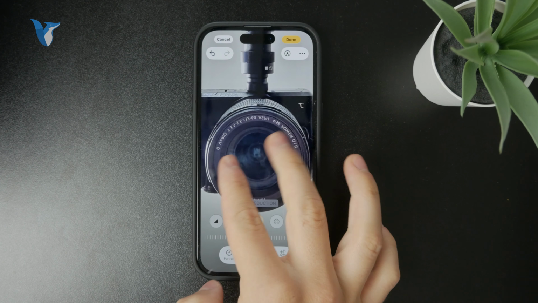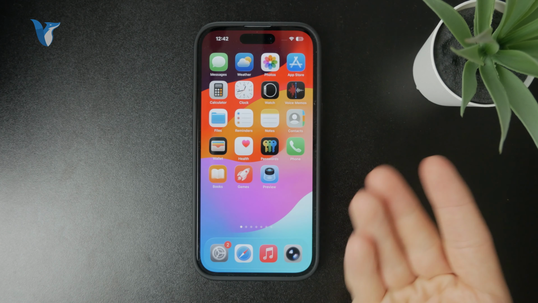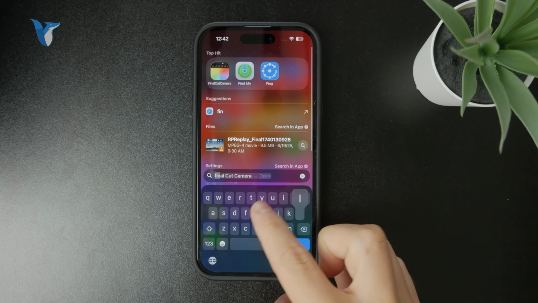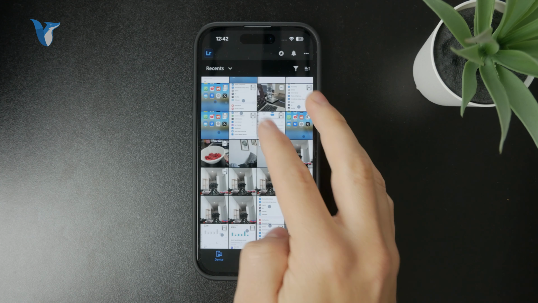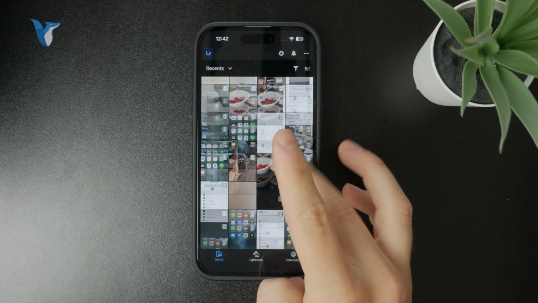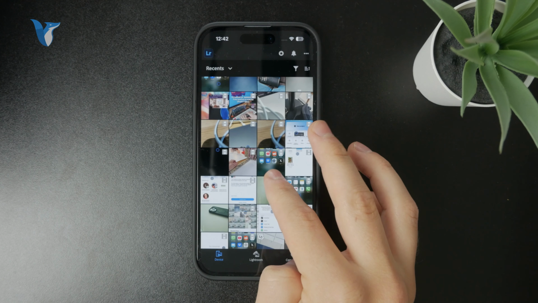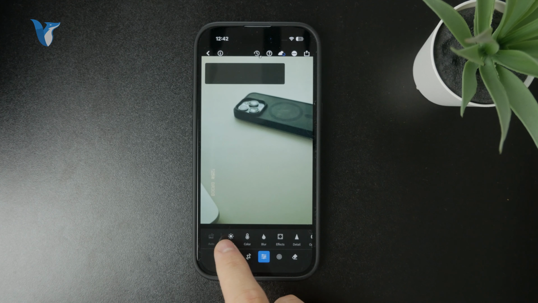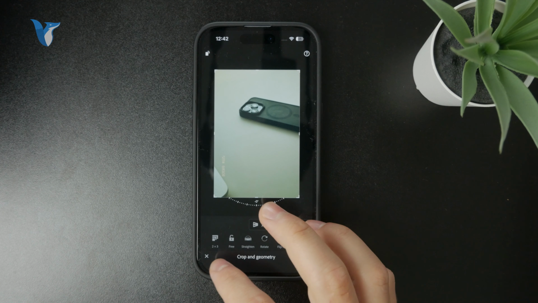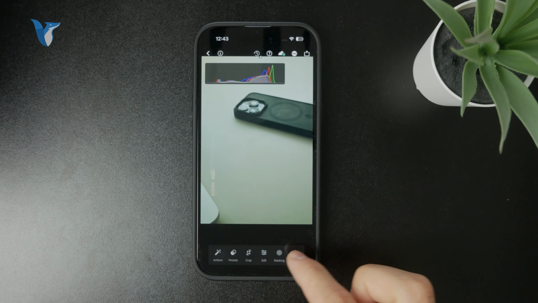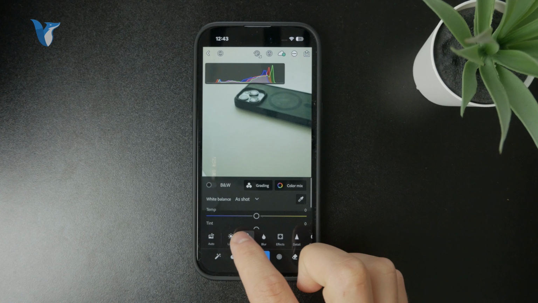In these types of videos, I usually mention that there are deeper levels to this, where you can download the Lightroom app from Adobe, where you have even more controls over the brightness and the colors, because you also have the curve tool, which lets you see it visually, and also change the colors and hue and all of those things, which you don't have in the built-in Photos app. So if you want to be more professional with your photo editing, get apps like Lightroom or Snapseed from Google, right, which are more advanced.